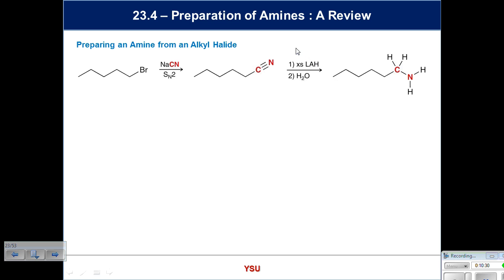Now, we're not going to spend a lot of time on this mechanism because I would hope people can get it from now on. What is LAH? What does it serve as? H minus. Is it weak or strong? Strong, right? And it says excess. So what do you reckon excess tells you? It goes again. Yeah, it reacts once, then it goes again. So you can imagine now H minus is looking at this molecule, and where is delta positive in that system?